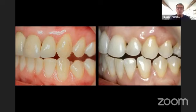When wouldn't you have canine guidance? When wouldn't the patients be able to have canine guidance? When would the canine guidance fail? Well, it would fail if it was a post crown. So there are rules as well when we don't put guidance on a tooth, whether it's a canine in lateral or a tooth in protrusive. So general rule, we don't have guidance on a tooth which is a post crown, which is root filled, which is mobile, which is a pontic.